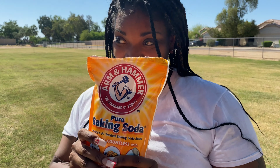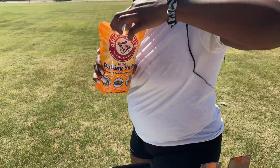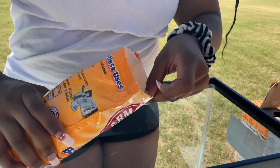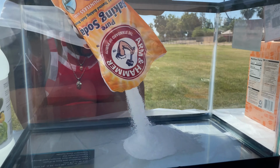Hey guys, I'm back. Got shark teeth, you know what I'm talking about? All right, so I'm going to pour this in, you guys. I'm going to get a close up on this action. All right, I'm about to go ahead and pour this.